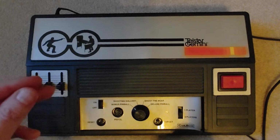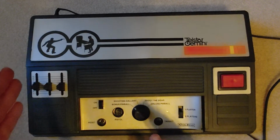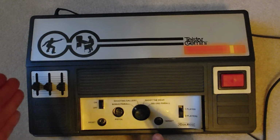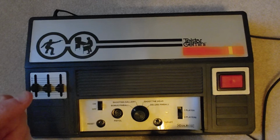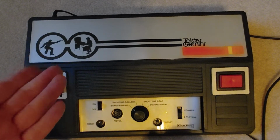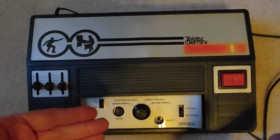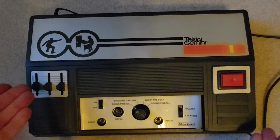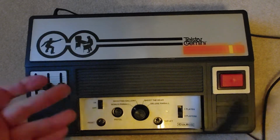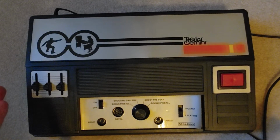I could, of course, record the screen and put that directly into the video editor. I may do that for certain ones, some of the later consoles, so you guys get a better idea of the graphics. But with these old Pong systems, that's extra work that I'm not sure anybody really cares that much about. Especially because the signal itself isn't that great, so making the display better is just not going to look all that good.